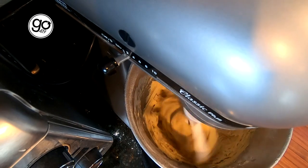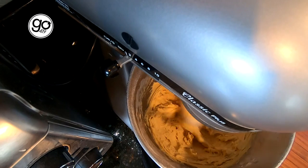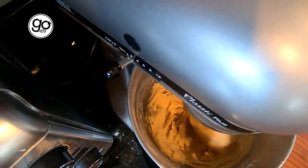So now we are going to mix in our flour and our milk and yeast concoction. We're just gonna alternate those back and forth until it comes together. And then we're going to keep on mixing for about 5 or so minutes until everything gets nice and smooth and your dough will be nice and slap. So I finally got it to this nice stretchy, elasticy texture that I'm looking for.